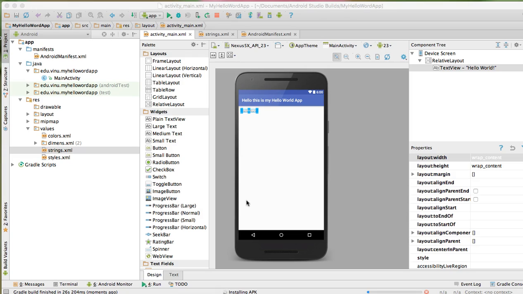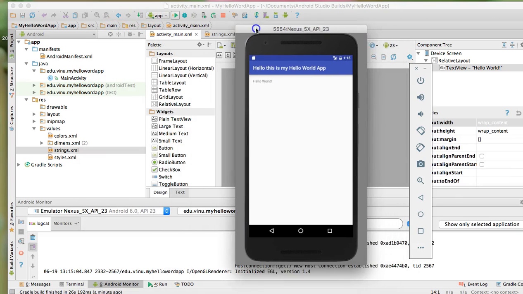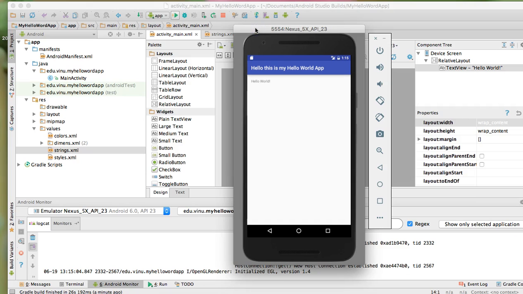Once it does that, what you'll see down in your dock, or if you're in Windows, in your task bar, is the instance of the emulator created. It will create just another process that will run on your machine, and it will show you what your application is going to look like on the actual device by using that emulator. And when the emulator comes up, you will see the finished application as it would be on an Android device. Enjoy!